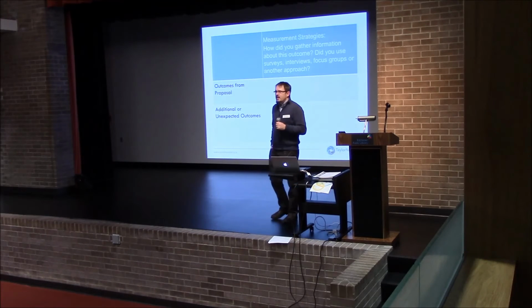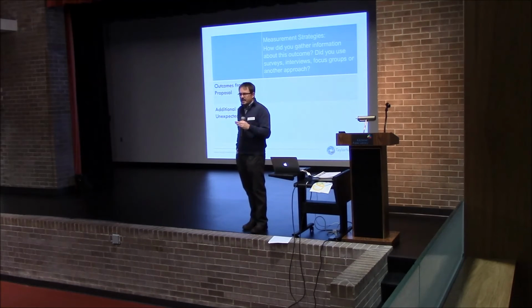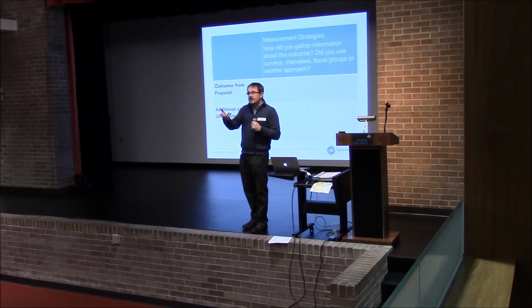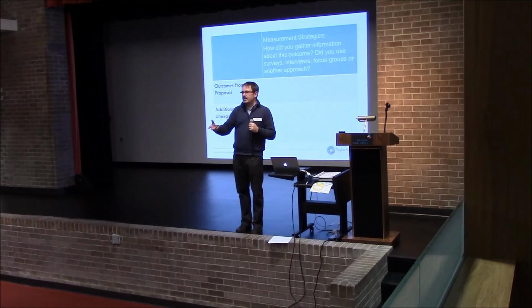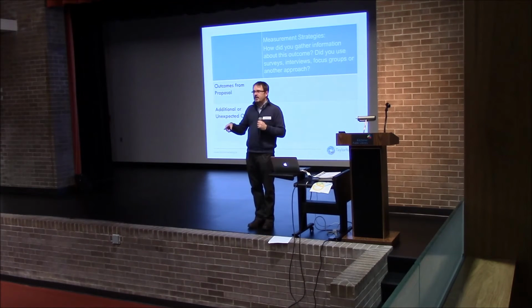So the textbook answer is that an output is a number about how much work you did, right? Whereas an indicator of an outcome is a number that shows that someone's life has changed as a result, right? So like if I was here at this session, if I was to say that 40 people came to my session, that would be an output. If I was to say that I got a good number of questions, that would be an output. However, if you guys filled out an evaluation form and said, we actually used the strategies that Andrew taught us and found them helpful, that would be an indication that change had happened for you as a result of this work.